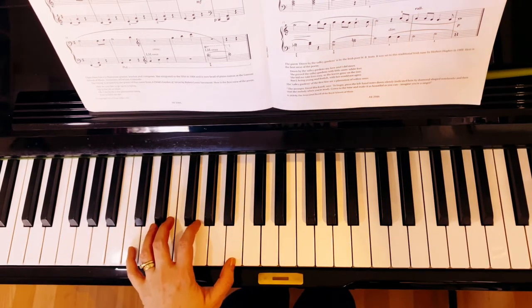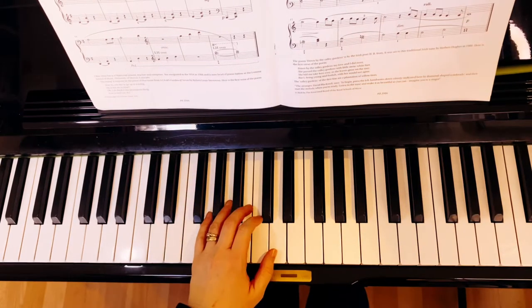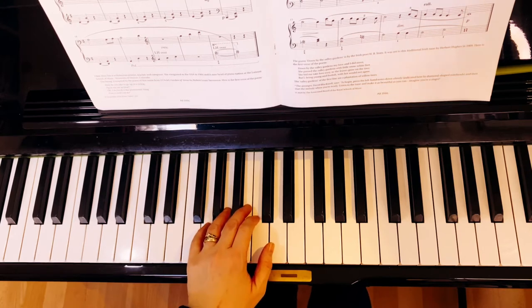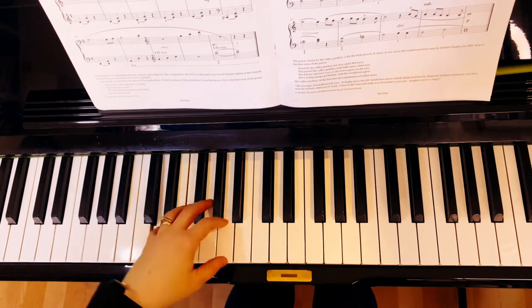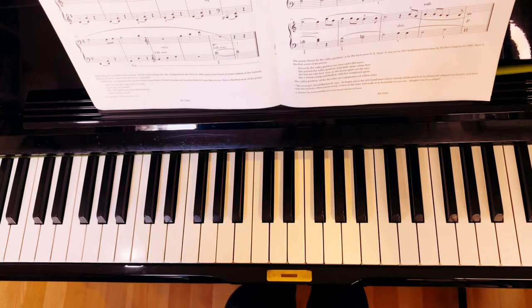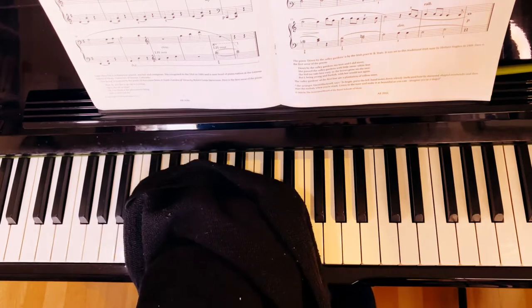So enjoy that. Here's a word of warning: make sure that you play that absolutely together. What about turning it the other way around so that you start from the top and go down? You're going to get so sure of it that your hand will know exactly what to do. And here's the ultimate test — can you play the left hand and put a tea towel over the top of your hand so that you can't see it?